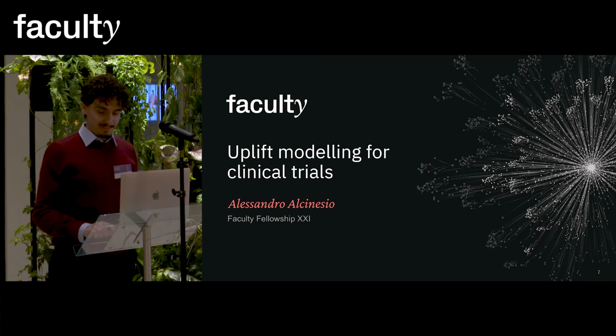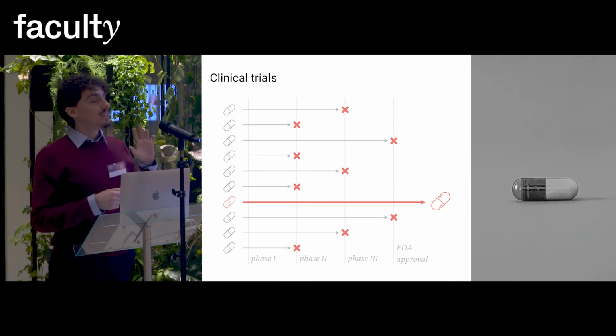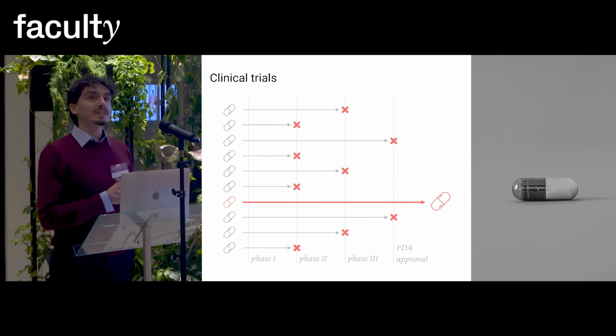I'm Alessandro, and today I'm going to talk about my work at Faculty on uplift modeling for clinical trials. Clinical trials are the long and complex process that brings every drug from the lab bench to the market. Billions of dollars are invested into this process every year, and on average, out of 10 drugs that enter the clinical trial process, only one actually gets commercialized at the end.